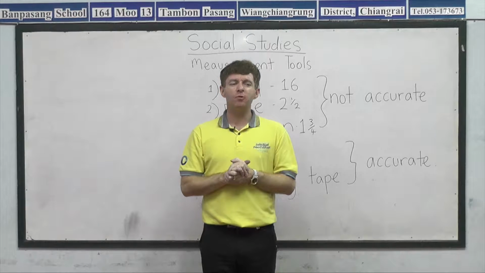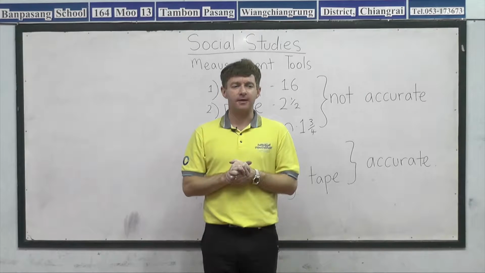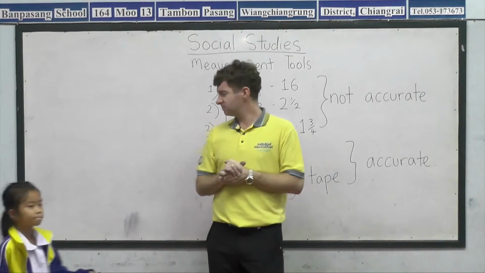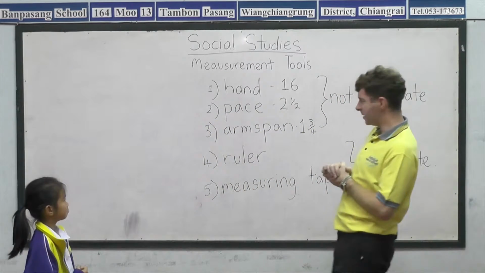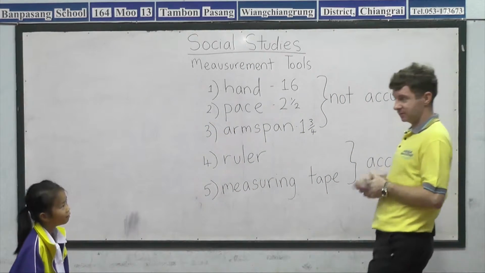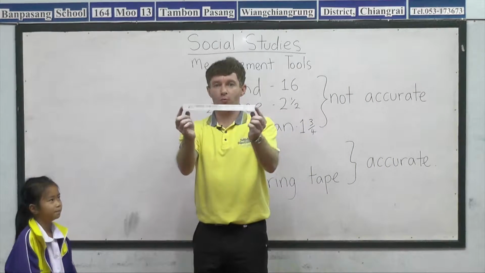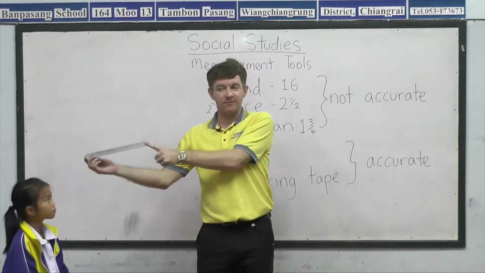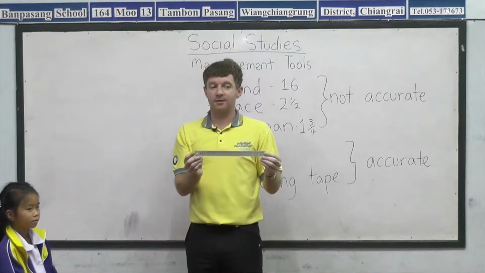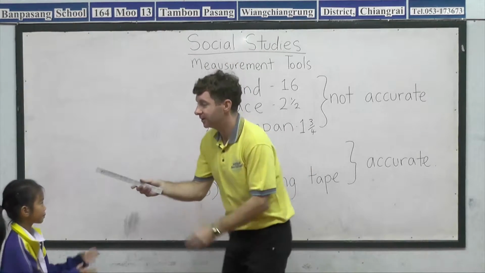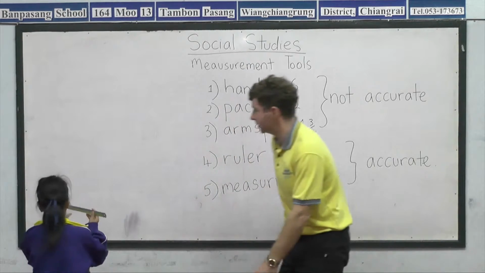Excellent. So how many ruler distances do you think it will take? I think more, maybe 12. Maybe 15. This is the length of 1 ruler. How many rulers to get from one side of the board to the other? 15. 14. We'll see. Prel, can you demonstrate for me?